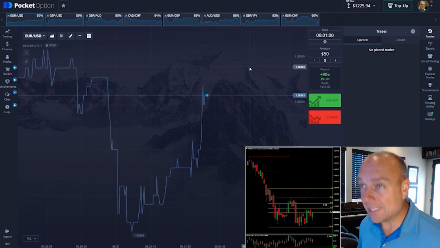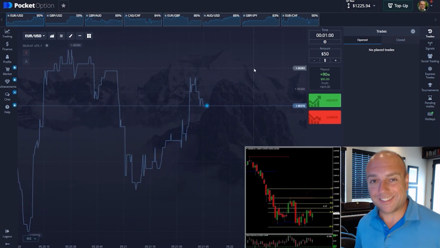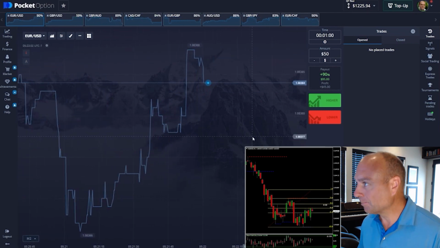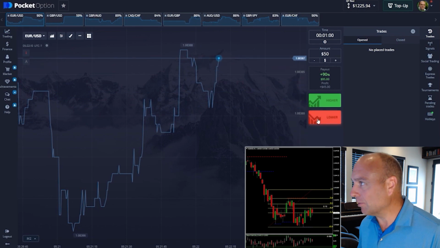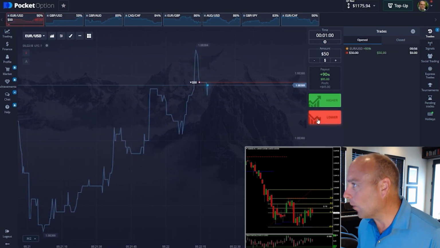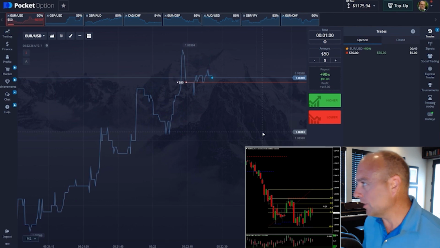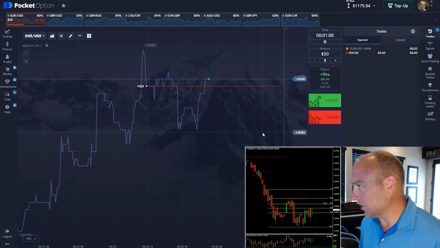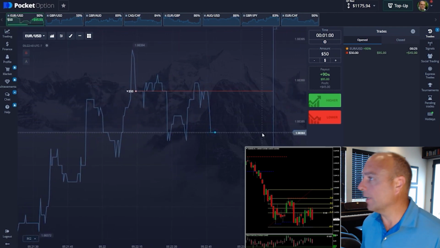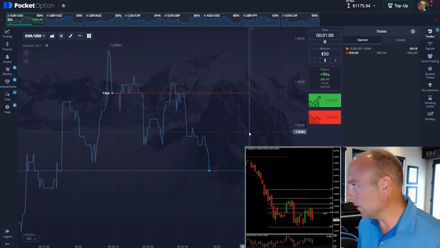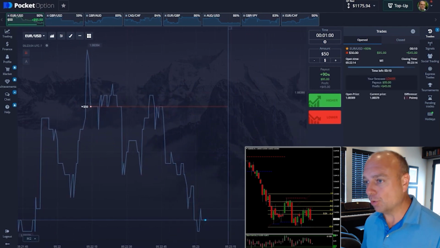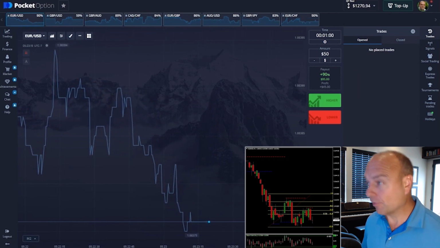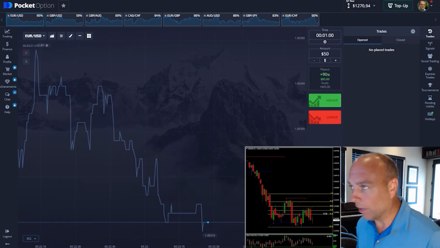And where are we going next? I'm actually looking at Euro USD. Guys, this is another one of my favorite setups. We have Euro USD moving higher on a downtrend. Is it going to get to that resistance level? It doesn't quite get there, and we actually got kind of a bad fill on this, so I'm just going to have to kind of trust that this currency will follow what it is supposed to do and continue to trend down. Hopefully we don't get a trend reversal in the middle of this trade, and we do not. It does end up breaking farther down. We win another nice first entry on this one as well.